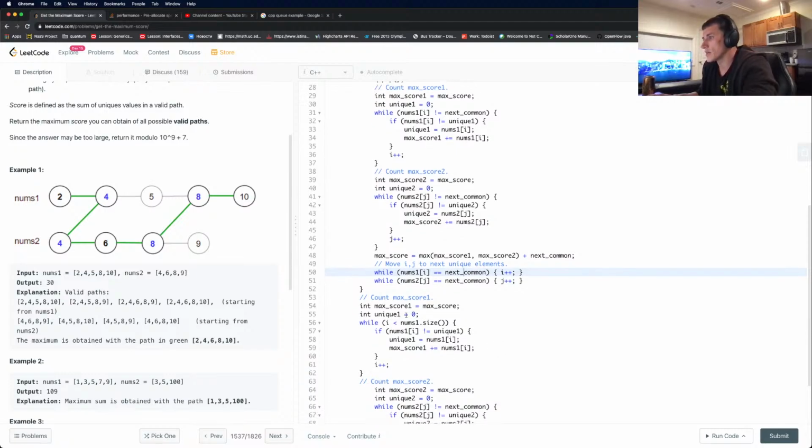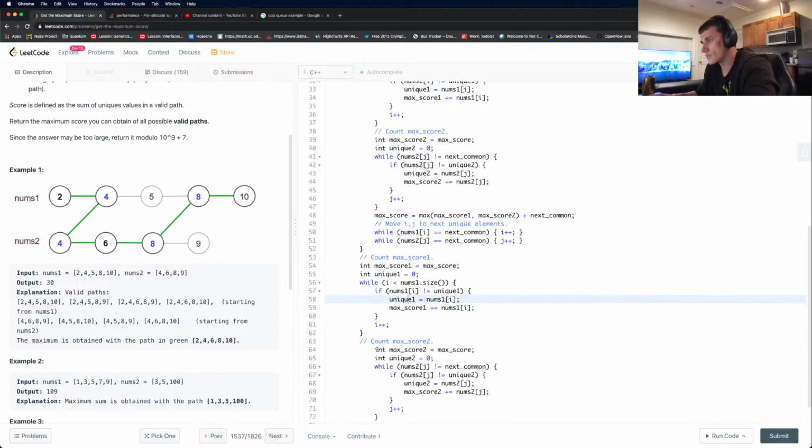So we just do the same and we just add if it's unique. If it's not unique, then we say, okay, last unique was this, and we add it to the score. Otherwise, we just part it. In both cases, we just keep iterating, but we add to the max score and track unique only if it's unique. Same thing here, right?